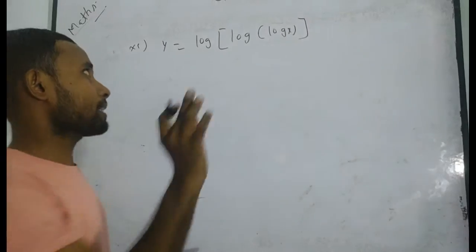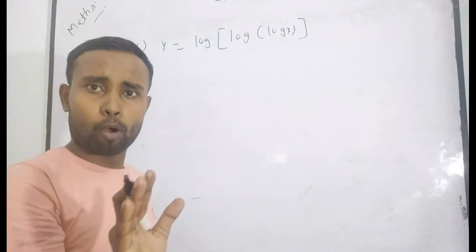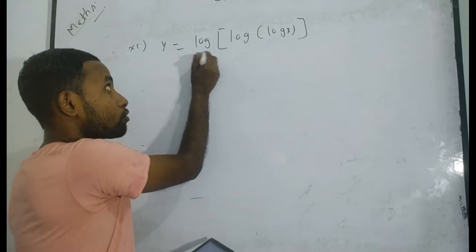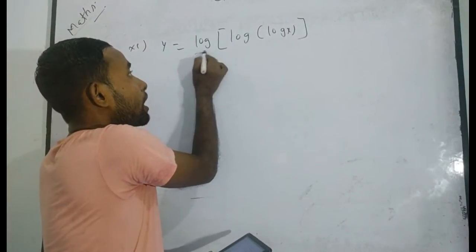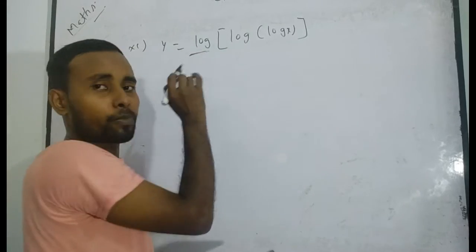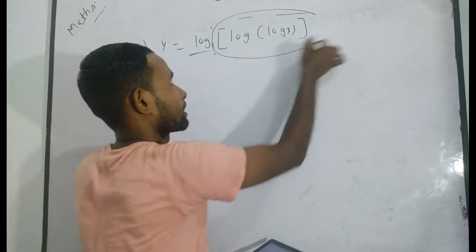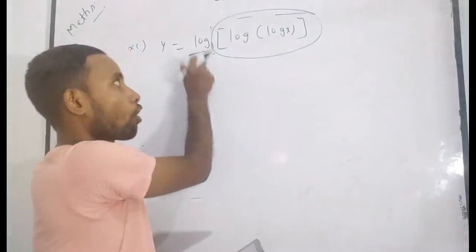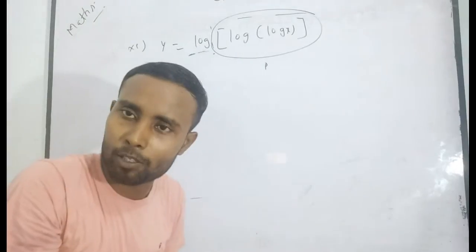First of all, you always have to treat the base as e. This is confirmed for you. Now I want to tell you again, first of all, this is your outer function. This log, you have to differentiate firstly this log. Don't worry about taking this term. Simply treat this as the first log, and you have to differentiate log, and the remaining term suppose is p, and you have to differentiate log p with respect to p firstly.